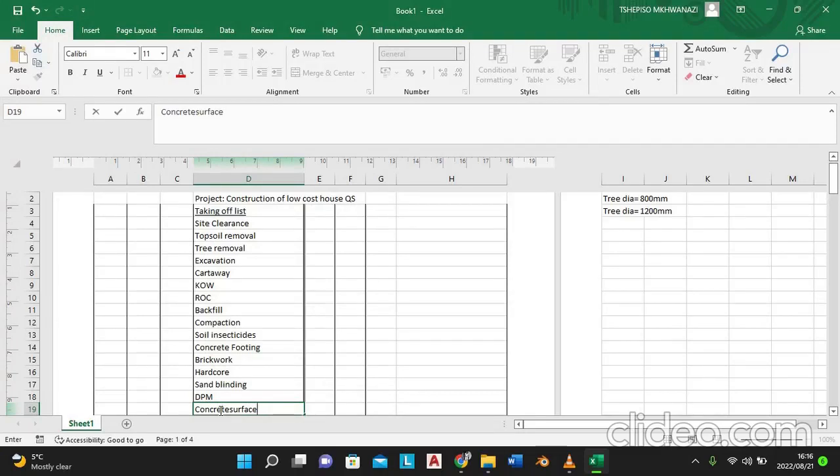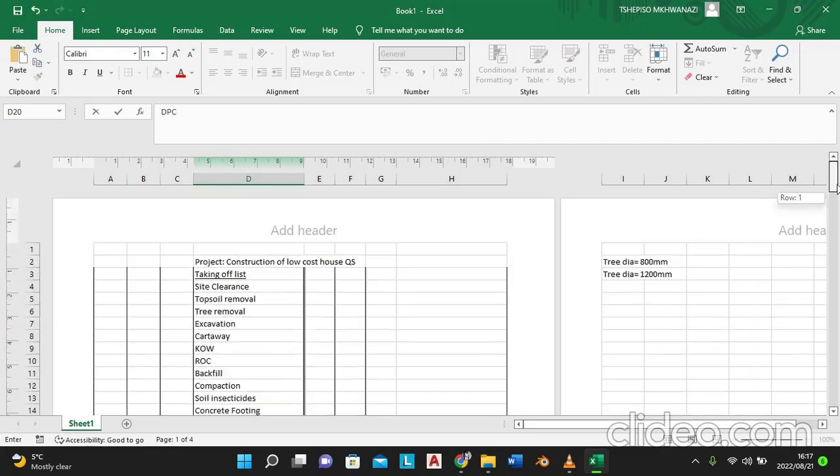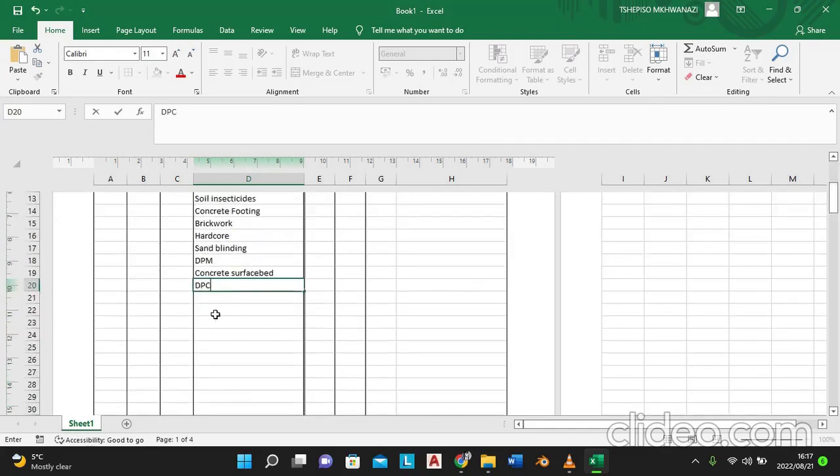And this video is going to be long because I was thinking that I would use a simple drawing, but I couldn't find one with a single room. But if I use this one, maybe it will be an advantage to you because you will be exposed to the methods we use for this kind of plan. And now we have to do a DPC. This is the last item, DPC. Now we can start.